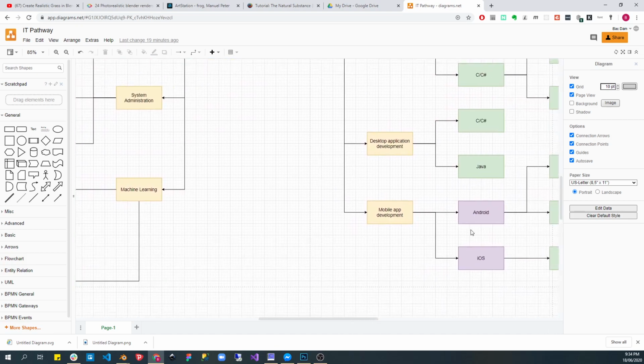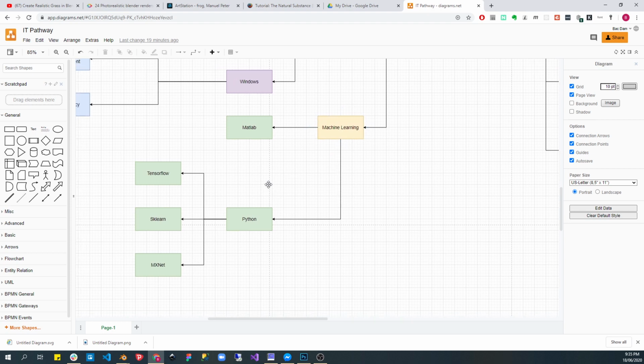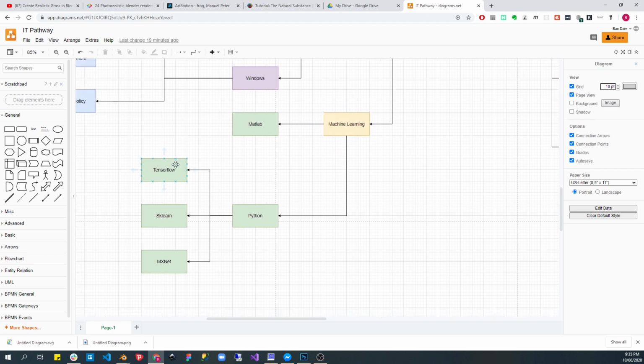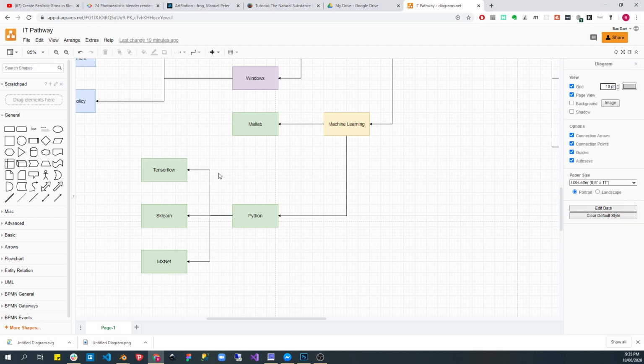Now that I do Java and JavaScript, I'm not as familiar and confident in Python anymore. But I've used Python to do machine learning, and the frameworks for machine learning are TensorFlow, sklearn, MXNet. Those are some of the ones that I know. TensorFlow is definitely the most well-known one, just because Google advertised it heavily, and it's fine. It's powerful, really good to know, and there are plenty of tutorials on it.